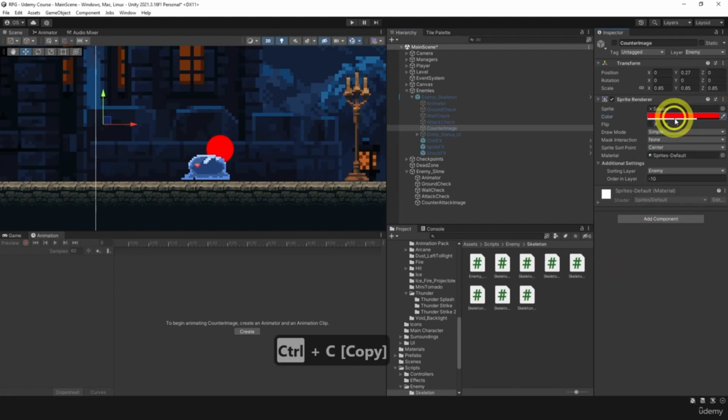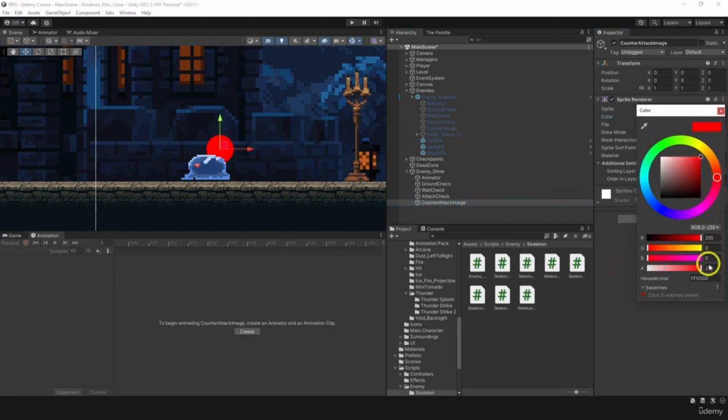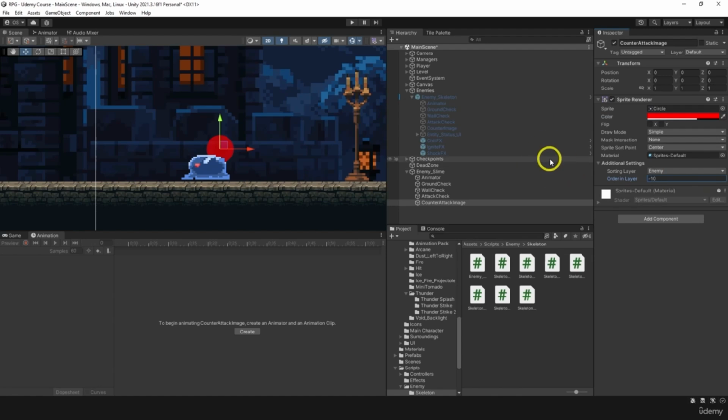175, okay. 175, yes. And I've seen there was -10 on the ordering layer. Let's place it somewhere here. Maybe make it a bit bigger. Wait. No, I need to see how it looks in action. Maybe we could make it even smaller, like so. I don't know, we need to see it in action.